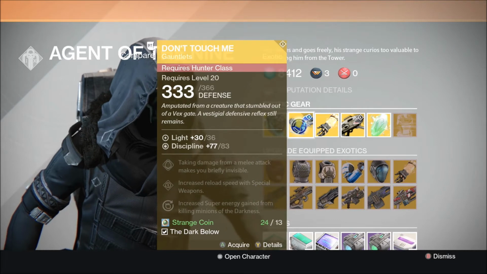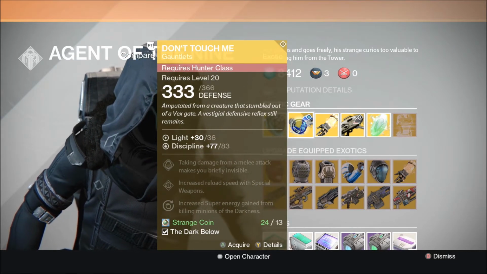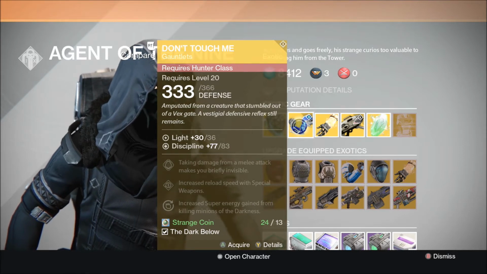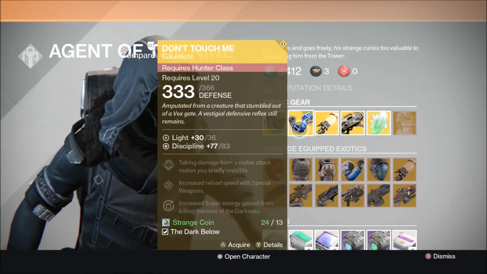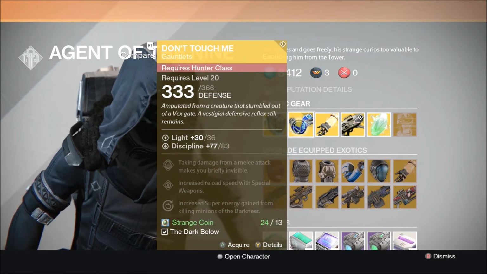As for the Hunter, we have the Don't Touch Me gauntlets. Again, pretty underwhelming. I probably wouldn't use this for my Hunter, because these are basically, I think of these as Sunbreakers, but for the Hunter. And we actually have Sunbreakers for the Warlock item as well.